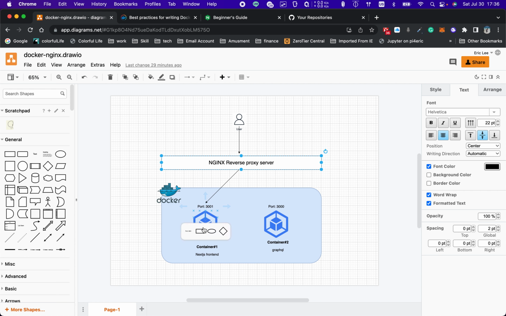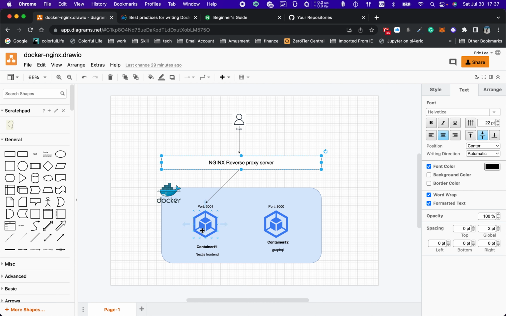Then our Next.js frontend will be able to process this request according to what is the content inside the request. It might go to the GraphQL server to fetch some data and then render it to the website.